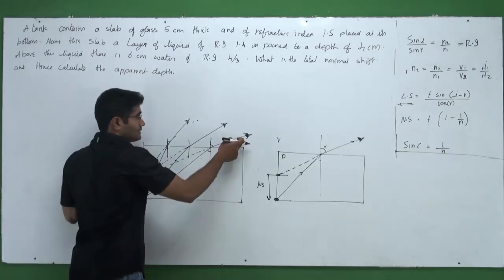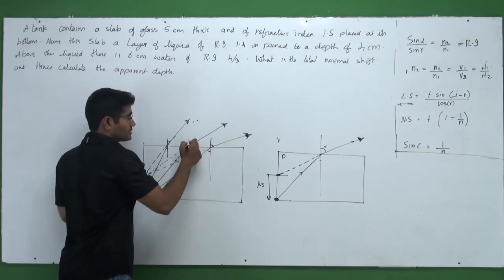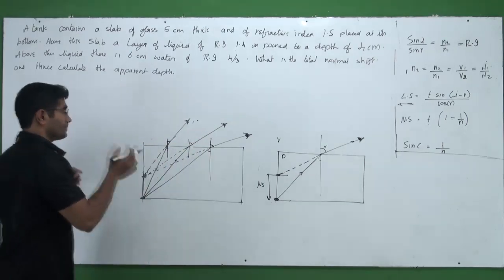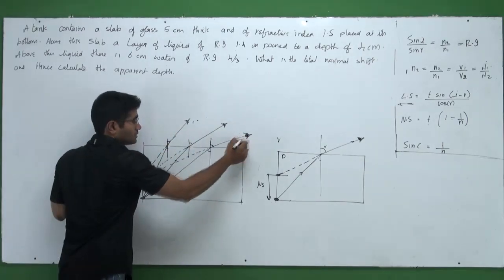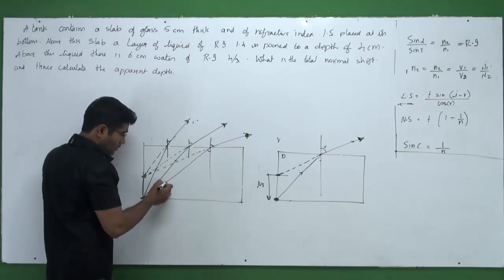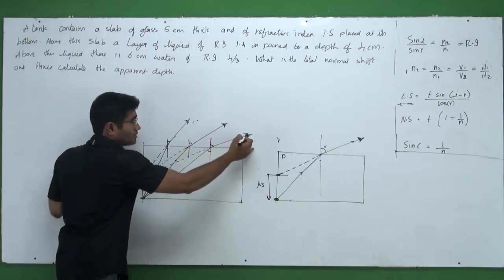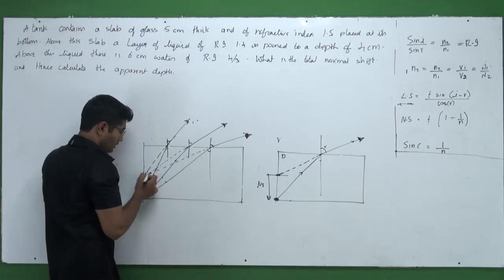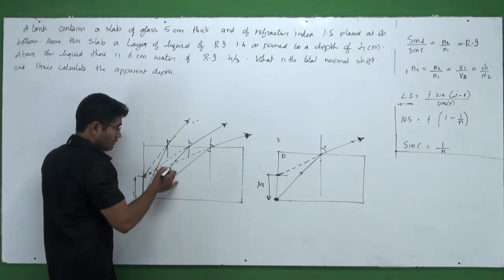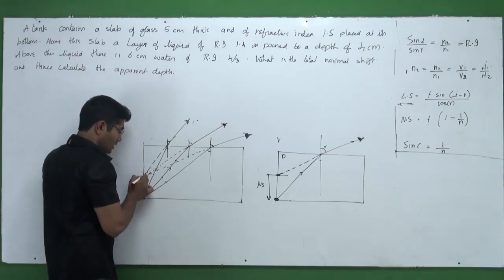Now why am I talking about this? Simply because if I see the same body from three different angles, the angle of incidence does not really matter. From wherever I see, it doesn't matter. Look at this diagram. If I see this body from this direction, light from here is going in all directions. I'm just taking three directions here. When light goes from here, this person would see the shift at the same height. From the same body is another ray of light traveling like this, and someone seeing here would see the body at the same height, right?